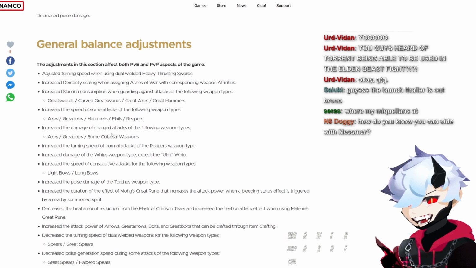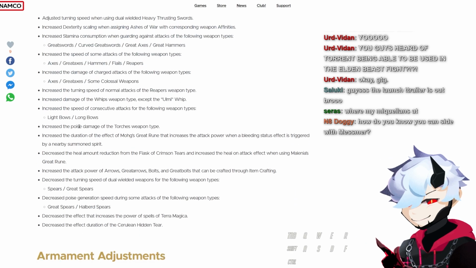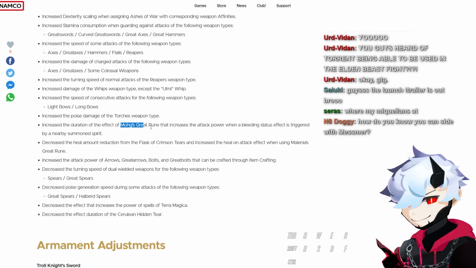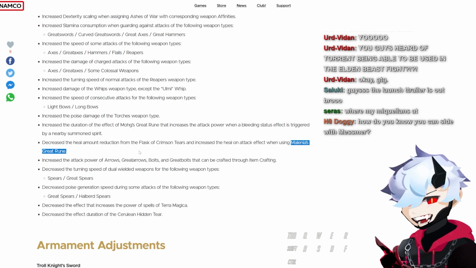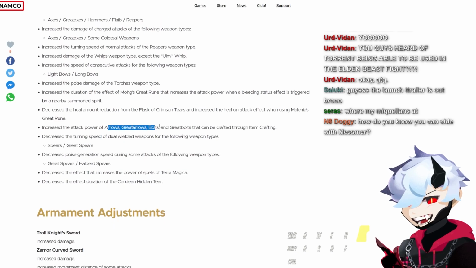From what I noticed, all of these are kind of minor changes. They're not super big, like, oh my god, this is going to change the game. You probably won't notice most of these. I thought it was weird, they buffed Mohg's Great Rune, and they buffed Malenia's Great Rune for whatever reason. Increases the attack power of, this is going to be crossbow builds, bow builds, all ranged ranger builds are going to be buffed, which is kind of interesting.